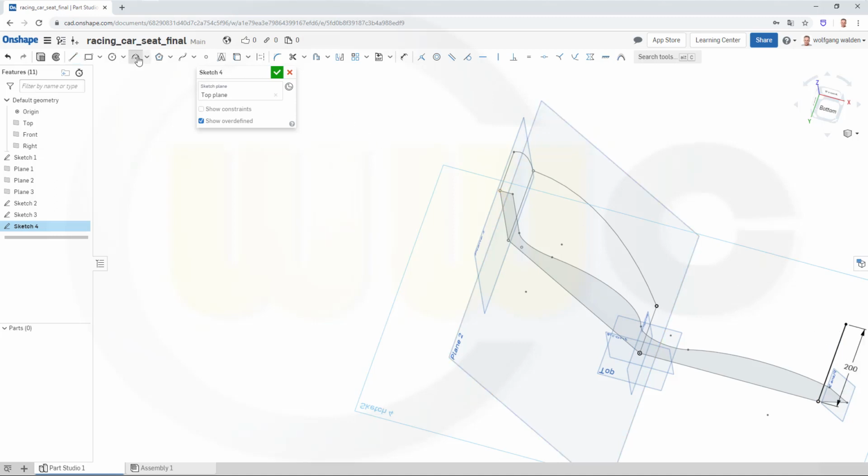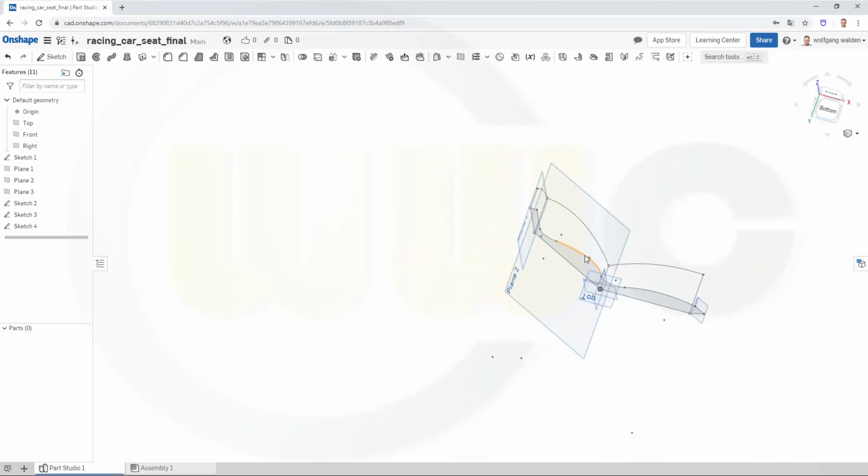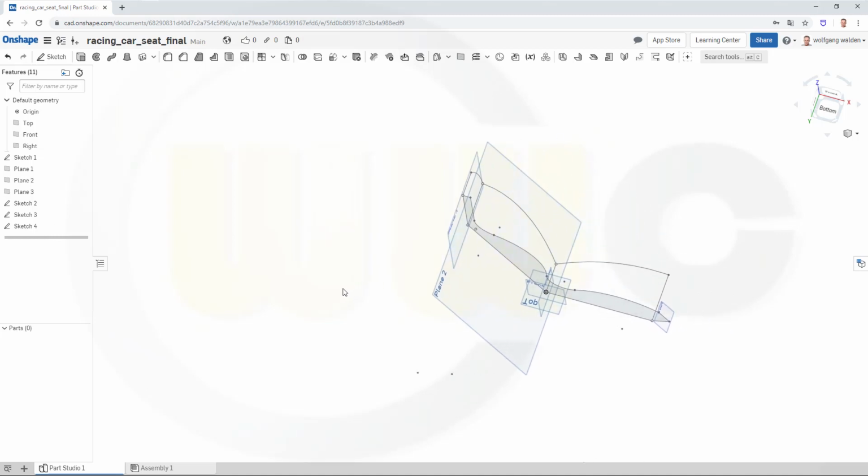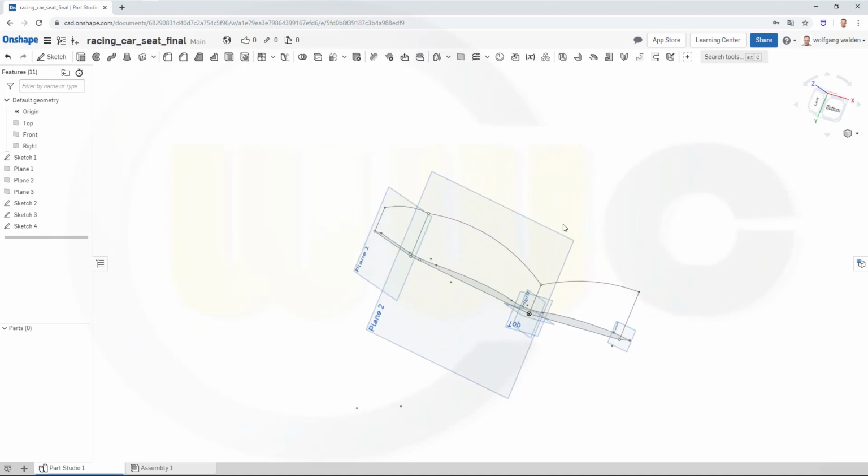Add a 3-point arc like that, and the radius might be 840. Confirm and leave that sketch, and I could hide those planes. Hide this plane, hide that plane.